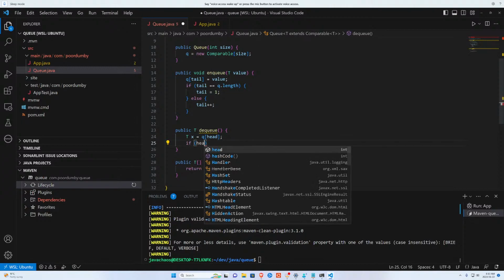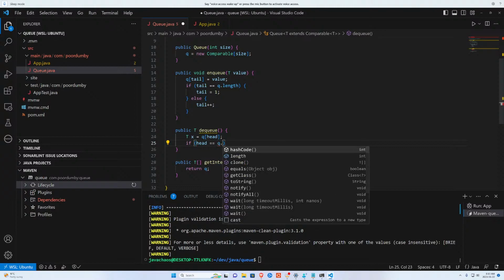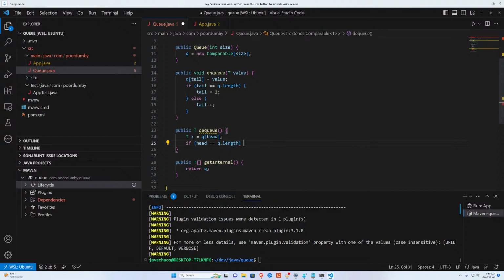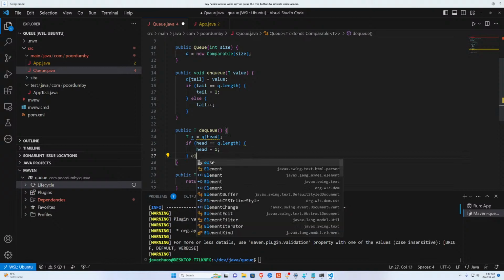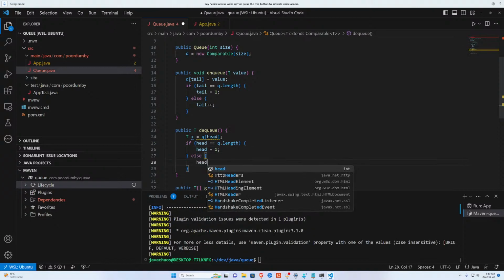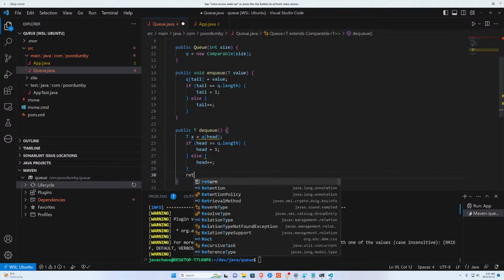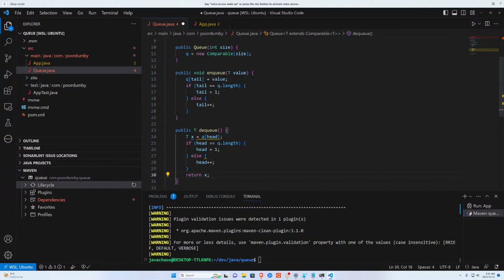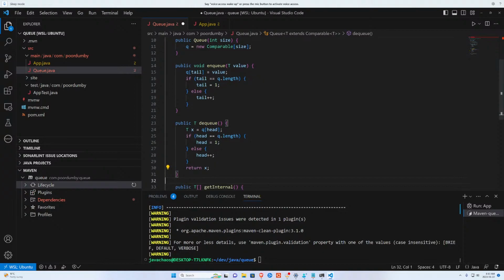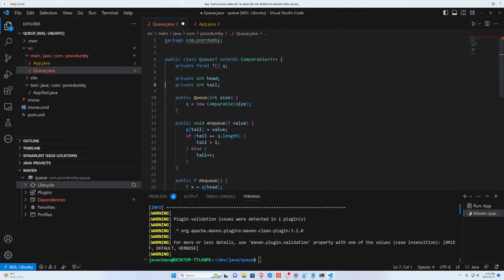If head is equal to q.length, then head is equal to 1, else increment head, and then finally return x. So there's our quick and dirty queue.